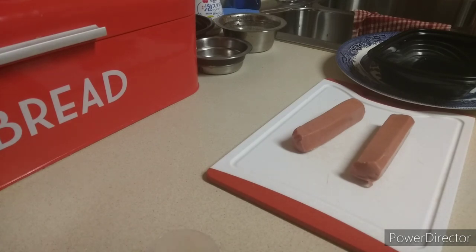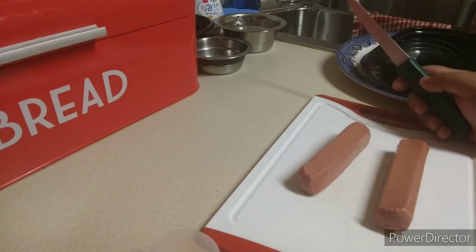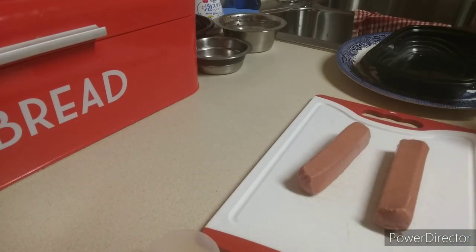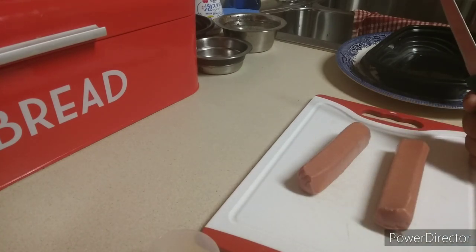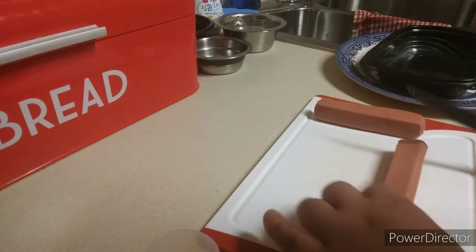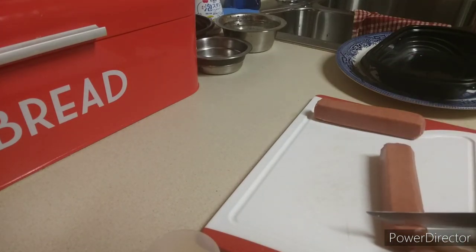Okay, so we're going to chop up the hot dogs. And you can do one to two. Now, if you're doing this for a bunch of people, you could obviously do more than two. But since it's just me, I'm doing two. I don't like eating one singular hot dog on its own. It's just a thing. It bothers me. I'm going to wash this after I finish it. There are different ways you can cut it. I'm going to show you both ways that I usually will cut it.